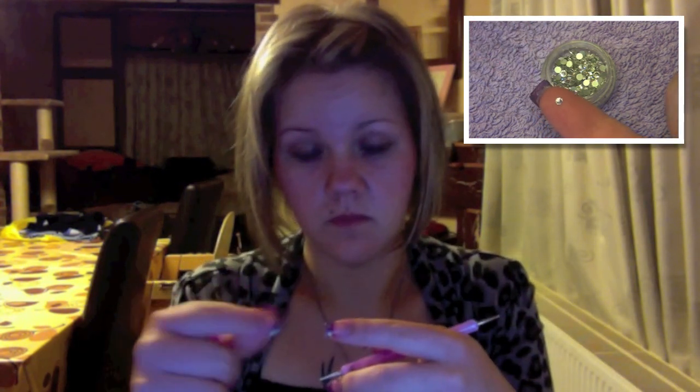It's great for picking up rhinestones as well. If you're doing gel, just get a tiny bit of gel onto your tip, pick up your rhinestone and place it into your gel. If you're doing regular polish on your nails, get a little bit of clear polish and then pick up your rhinestones. If you're using acrylic, you should use it with your top coat.